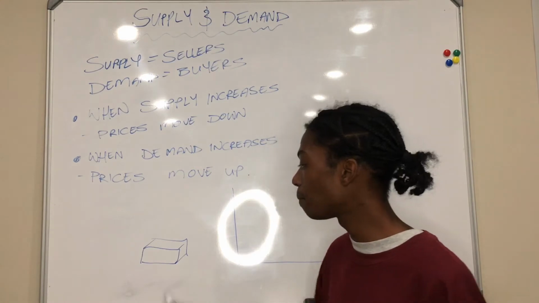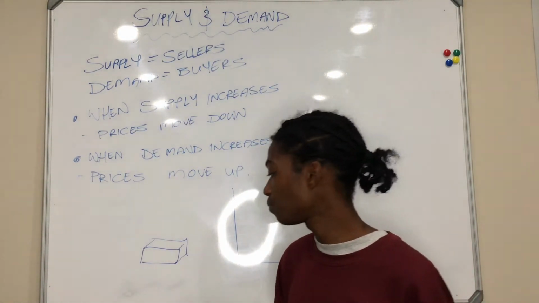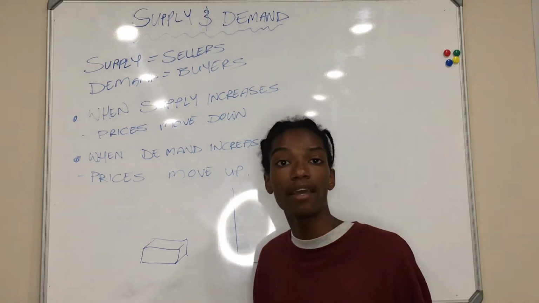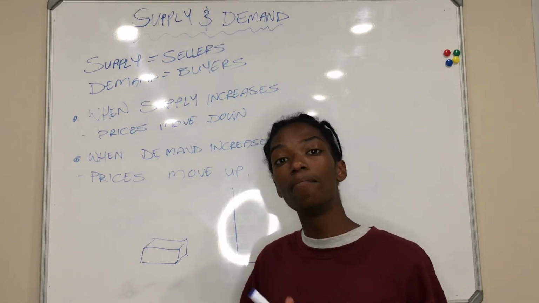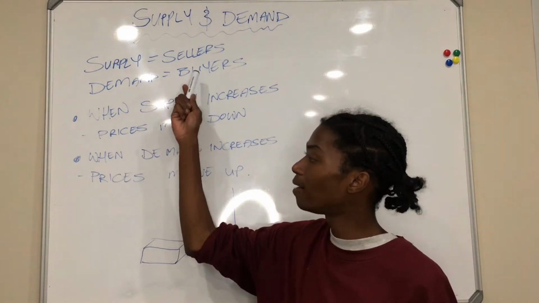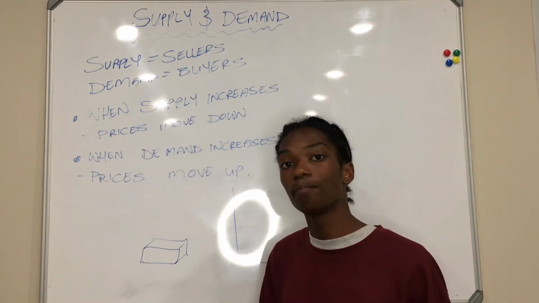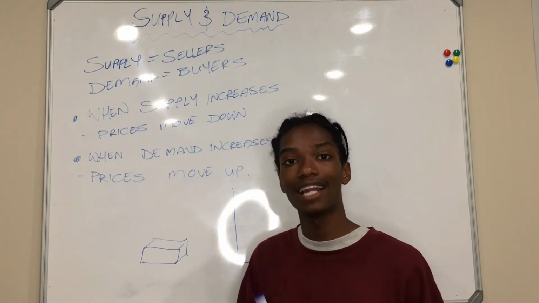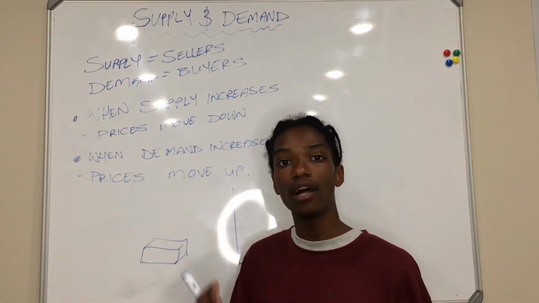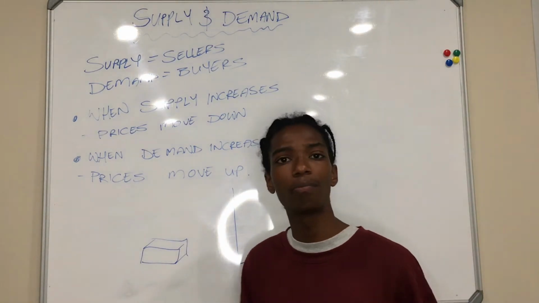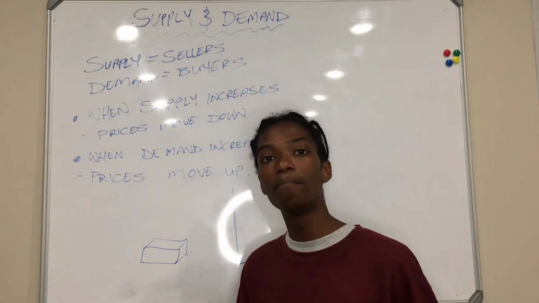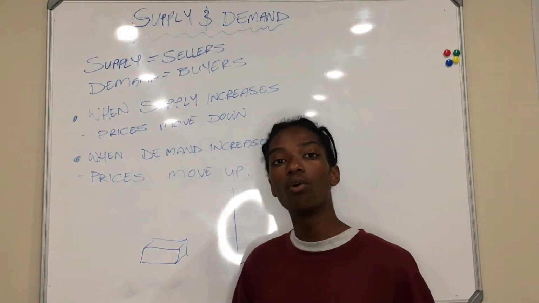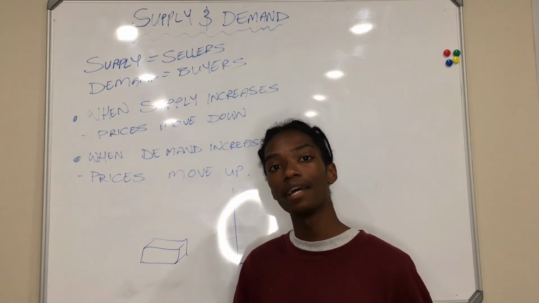When a lot of people want to buy this brick of gold, let's just say that we have only one brick of gold, and there's one buyer for it. Now when the demand increases, when the amount of buyers that want a particular asset increases, then the value of that asset, the price of that asset, increases as well. Let's just say that there are two people that are willing to buy this brick of gold. Now the demand has increased for this particular asset. This particular asset can go off or can auction at a higher price.